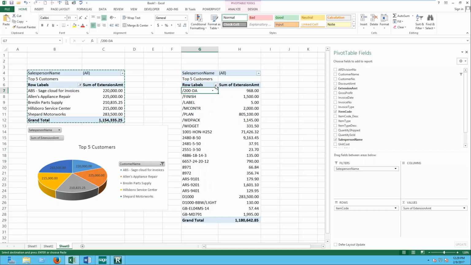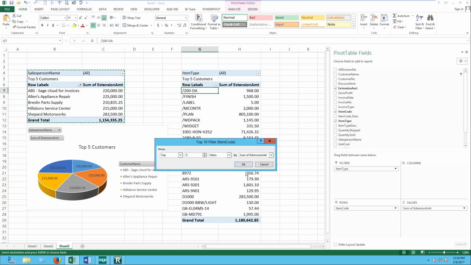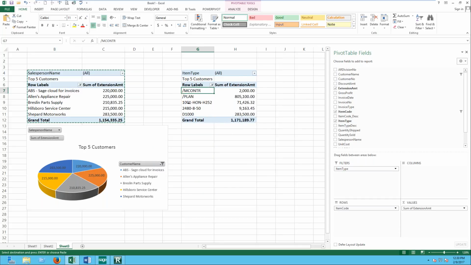Now what I'm going to do is we're going to take the filter. We're going to take the salesperson out. And I want item type in my filter in this case. And I'm going to do something similar to get my top 5. I'm going to come in here and make the top 10 the top 5. And then up here, I don't want to see these non-regular inventory items. So, you know, the people who have inventory have regular inventory items. And you may also have miscellaneous items that live in the common information module. Those are not real inventory items that we track. So that's why I put the filter for that. And I'm going to tell it that I only want the regular items. I want to know the top 5 regular items that I sold.